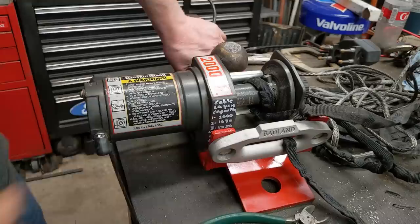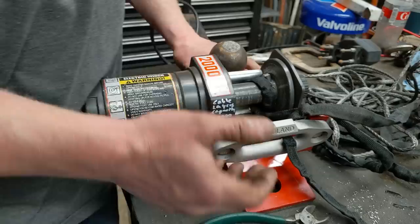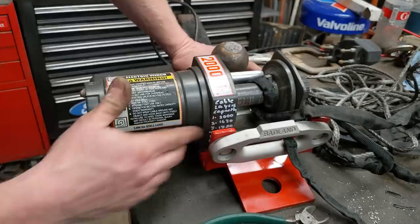I don't know if you guys can see this. A lot of people don't know this, but the more wraps you get on a winch, you essentially get a larger and larger diameter pulley, and the less you can actually pull. With one wrap, I can pull 2,000. Two wraps, I dropped to 1,630. We get four wraps, five wraps on there, and we're down to 1,000 pounds. Six wraps, I'm down to 940.